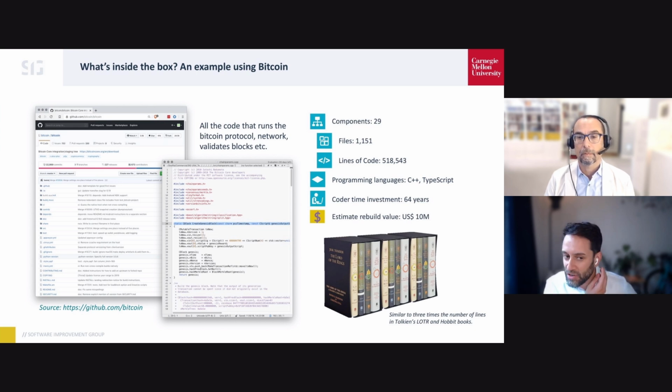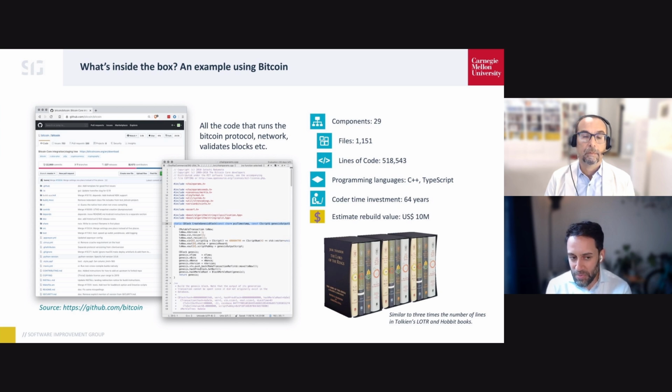You can see the source here on this particular slide. And when we measure this, so when we actually are counting the different files, this is what we see on the right-hand side. We see 29 components, and it's made out of over 1,100 different files and over 500,000 lines of code. And 500,000 lines of code may not be something that is intuitive to everyone. This is why we put this example here of what is also 500,000 lines, which is 3 times the Tolkien Lord of the Rings and Hobbit books. And source code doesn't read as well as these books, right? It's not a linear story that you're reading. There are very complicated and complex structures within there that you can build in all kinds of different languages. And in this case, the programming languages used by the developers are C++ and TypeScript.